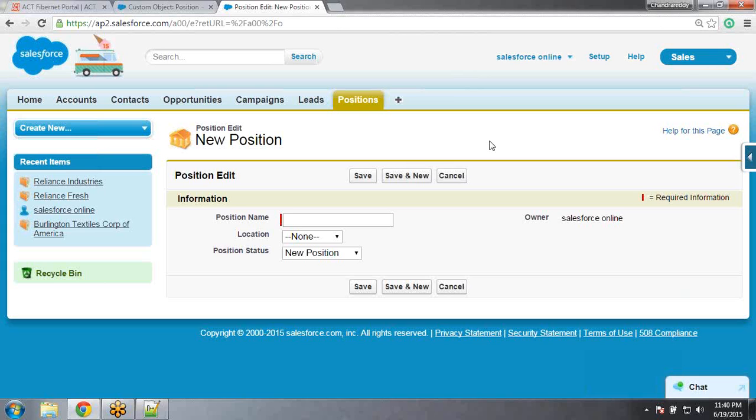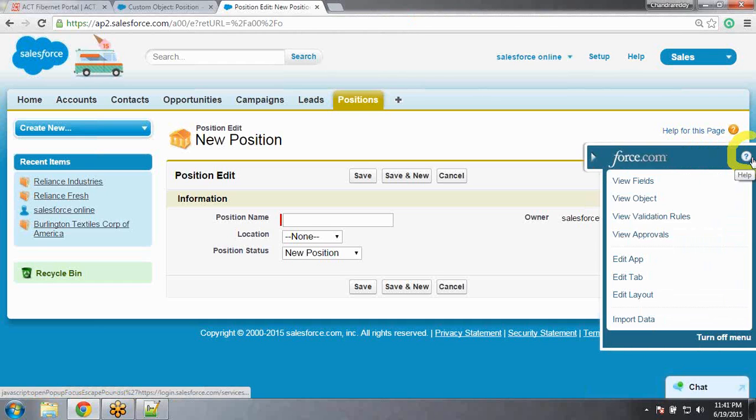Now we will see. The Force.com Quick Access Menu is like a pop-up menu. Where is it available? When you come to this page, you will have this particular option. On the right side, in the middle, a dockable menu is available. Click on this dockable menu. When you click on that, it provides the Force.com Quick Access Menu, which is nothing but jump options available here.